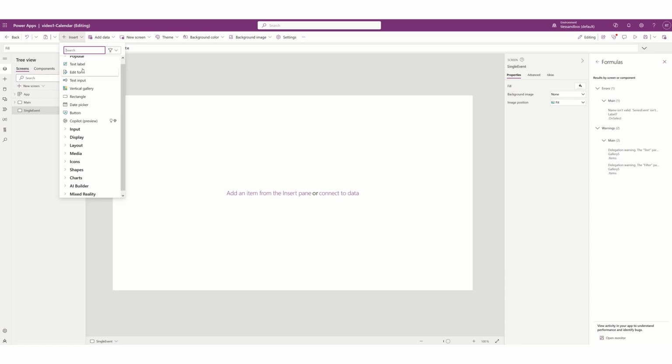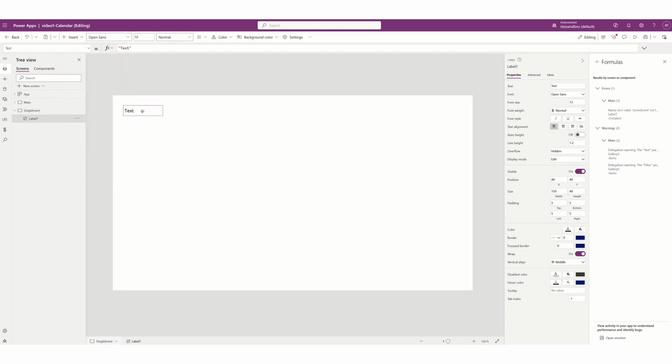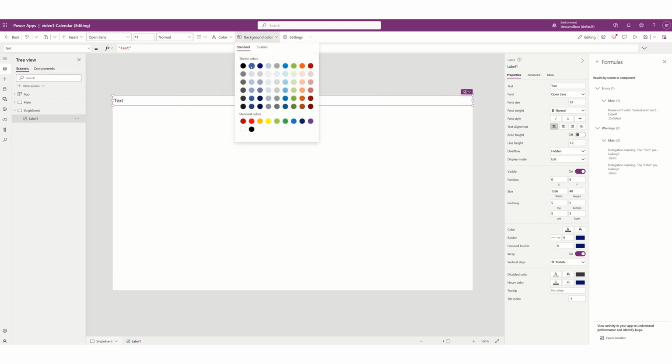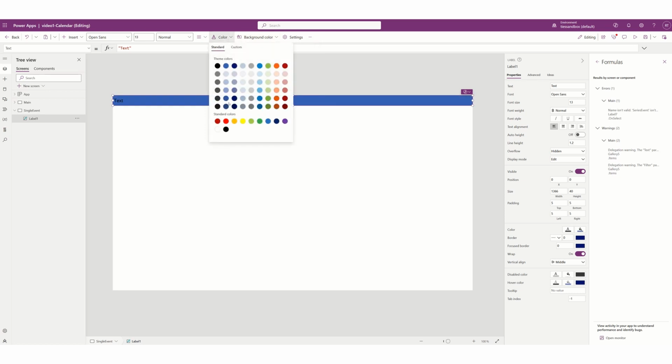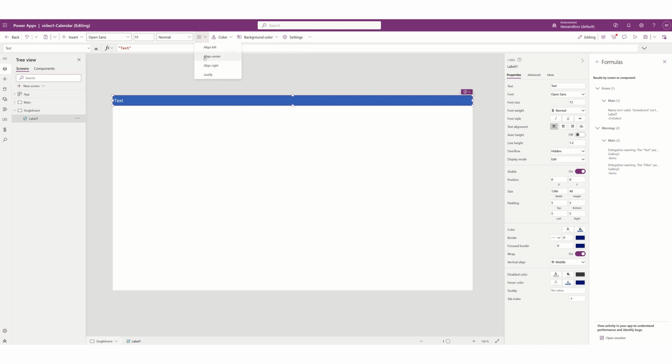All right, so we're going to start with our event. Okay, so let's put our title screen, or our banner, up first. We'll put this all the way across. Set our background color to blue, our text color to white, and center it.